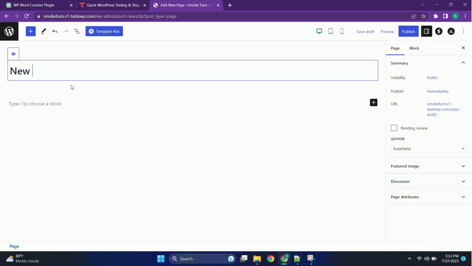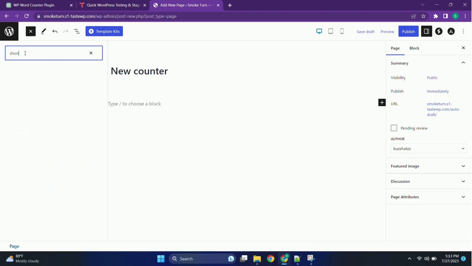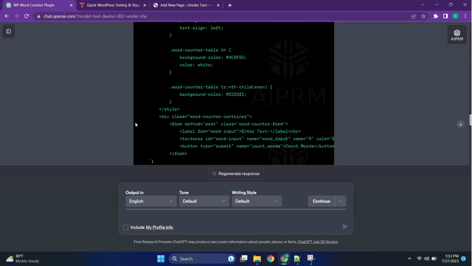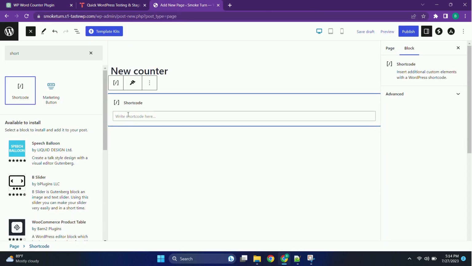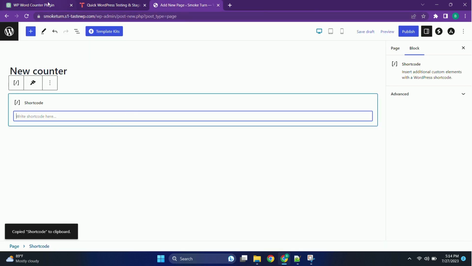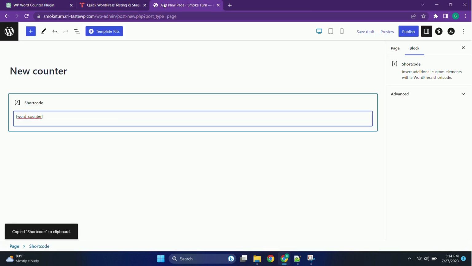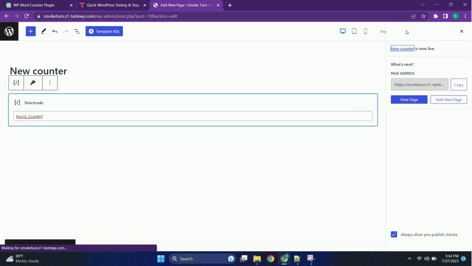Again, write the title of the page, whatever you want. Then click on the plus sign and write short code in the field. And then choose the name which was provided by ChatGPT, that is in brackets, word counter. Copy from here. Now let's publish it and view the page.